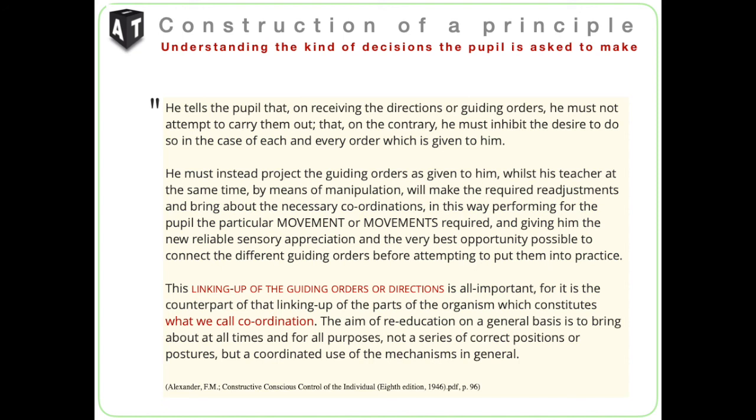The person is going to bring the hands forward, and what of the knees? What of the middle torso? What of the shoulders and the upper torso? The person has no real recognition of the link between all these parts, and it's only through understanding how the different movements are organized together that the person can in fact readjust the old faulty coordination to bring about the new system of coordination that he proposes.